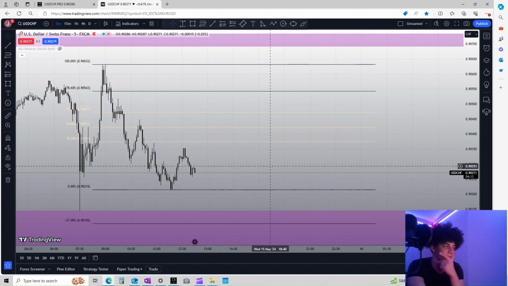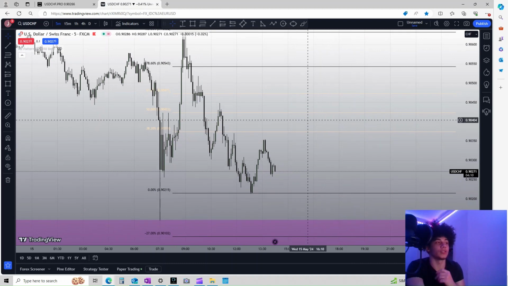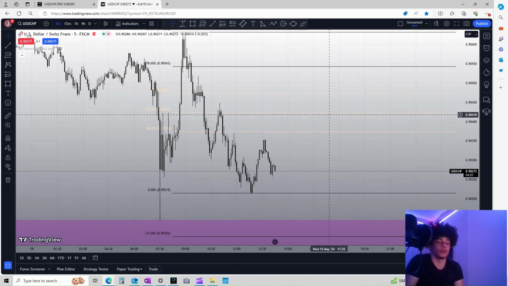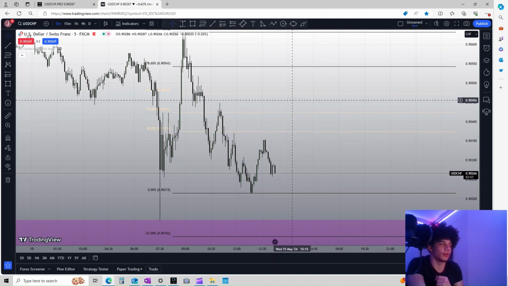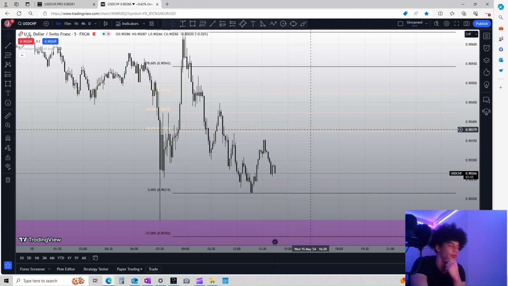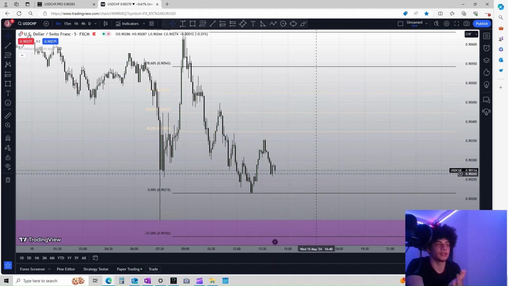And then you can wait for price to retrace to the golden zones. And as long as it's doing what it needs to do within those golden zones and giving you the correct confluences for entering the trade, boom, you can enter straight in there and take it from anywhere between the 38.2 to the 61.8 percentile level and just take it all the way down to here or the next key level, essentially.